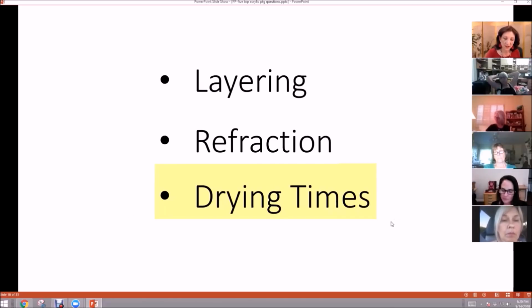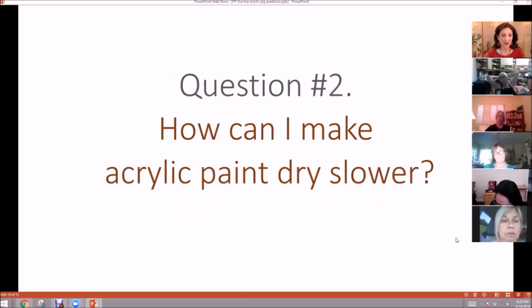Oil naturally dries slow, while acrylic naturally dries fast. So I had to slow down the drying of the acrylic paint in that bottle still life that I showed earlier, and in the final step of that lemon painting that I showed as well, to make the soft edges in the blends easier. So this brings us to question number 2.